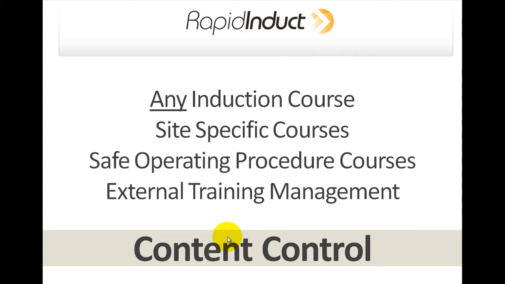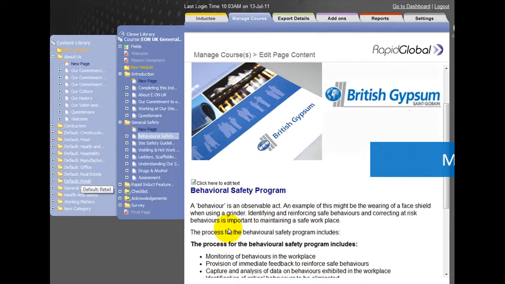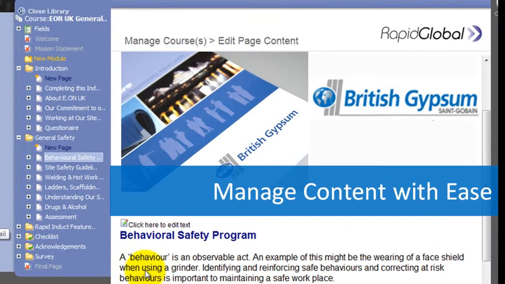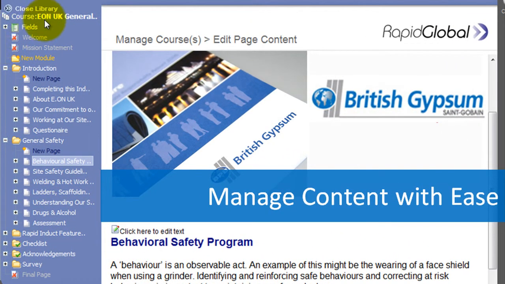Let's look at how content is controlled within Rapid Induct. So in Rapid Induct, when you open a course, you'll see it has the actual module names. So here's the modules here. And within that module is the pages for that particular module. So for instance, on this second module of general safety, there is a behavioural safety page.